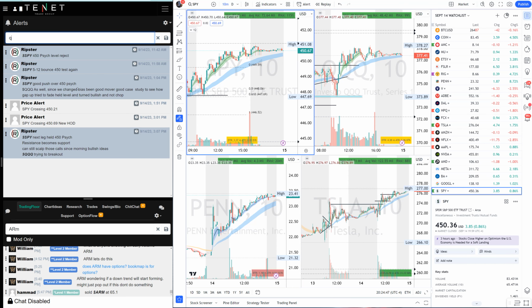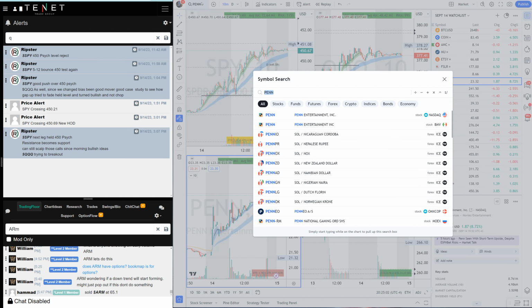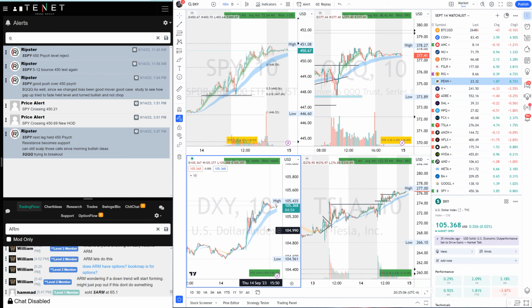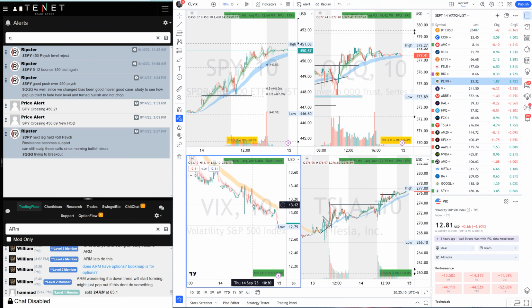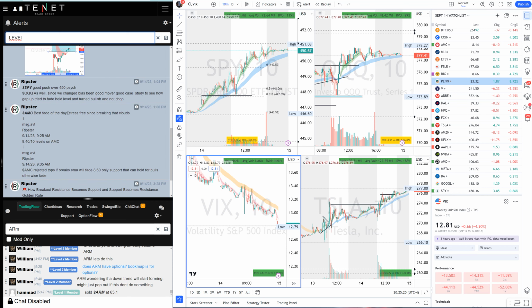So that was the personality of SPY today: gap up, fill the gap a little bit, and go. It was a gap and go, but not a clean gap and go. Usually I want to see a gap and go in the first 30 minutes. It took 1 hour. That's fine, right? But we had other indicators, like what the US dollar was doing, or what VIX was doing. VIX was fading, as you see, and broke under all those levels. If you see my levels, that's the reason VIX was making lows.